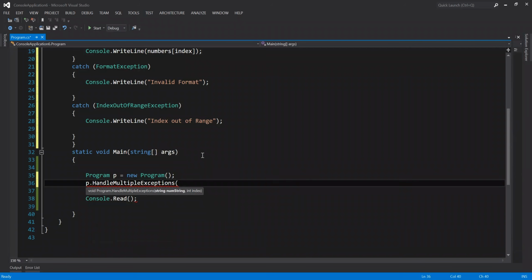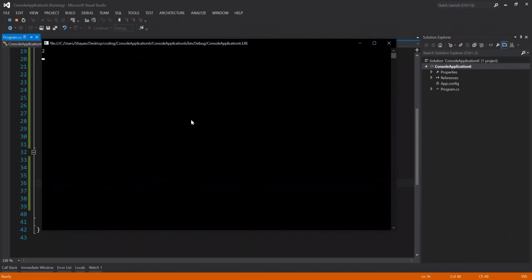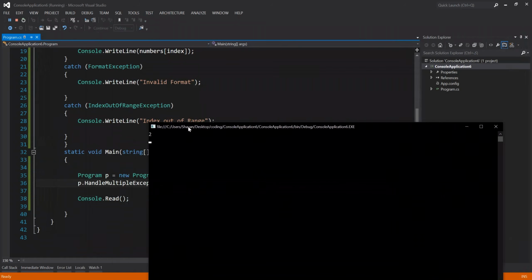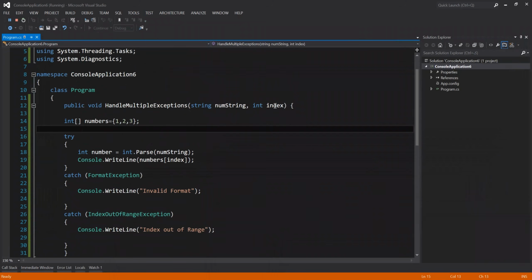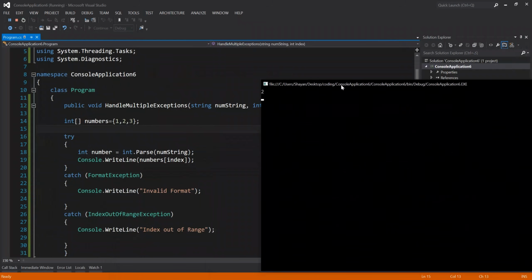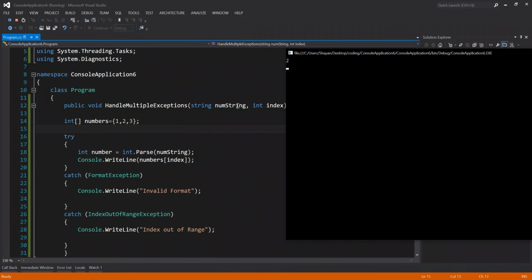String, numString, is going to be in double quotations like 4 and an index like 1. So let's start that. Yeah, that's correct. The index of 1 is number 2. And also it converted the string to the integer without any error.